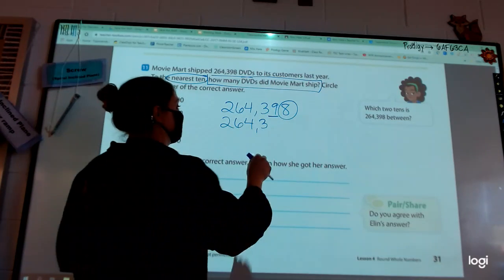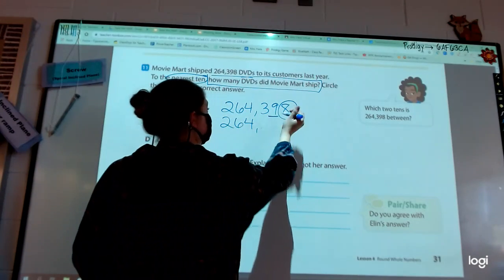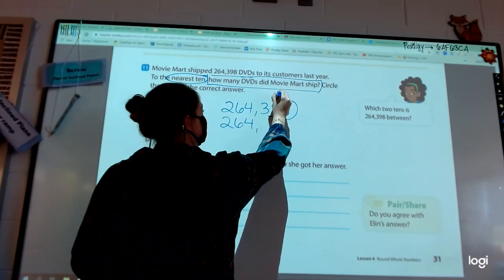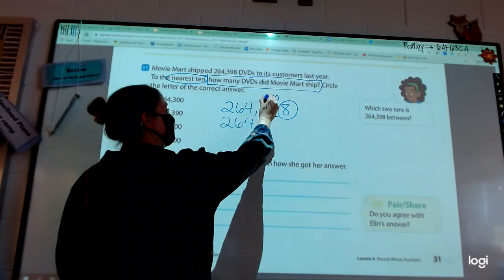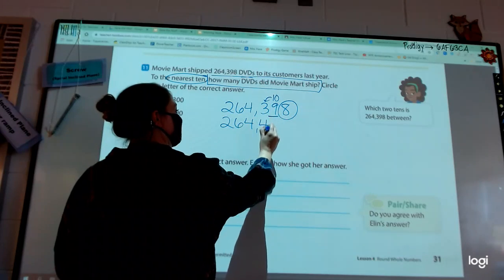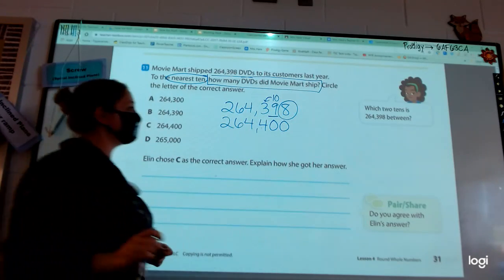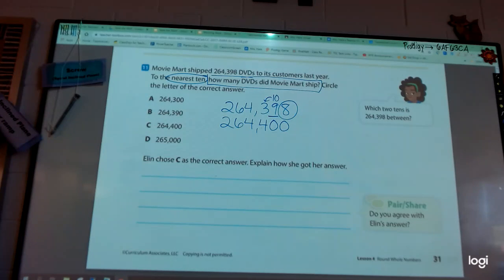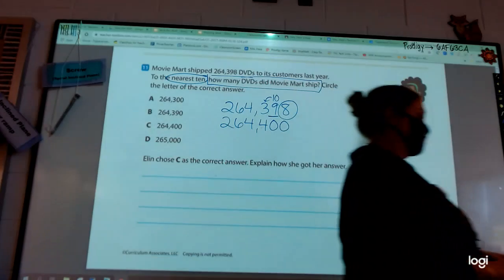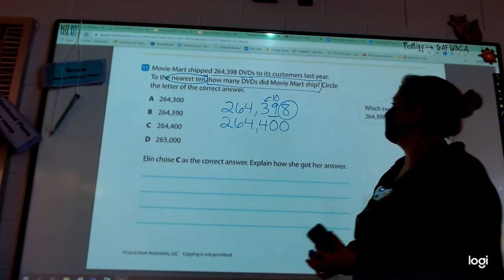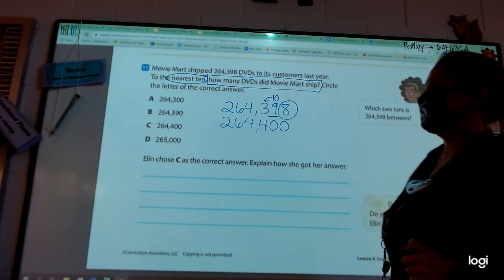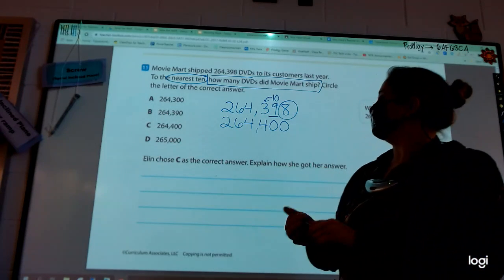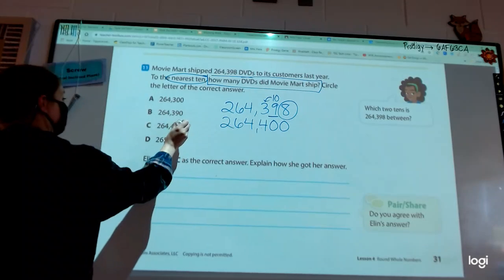A 4, good. So when that happens, it's kind of like saying the 9 becomes a 10, right? But we can't do that. So we have to add a value to our 3, and it becomes a 4. And then everything else is a 0. So when that happens, you just have to move up to the next place value. All right, so which answer do we need to select? Madeline? C. All right, good.